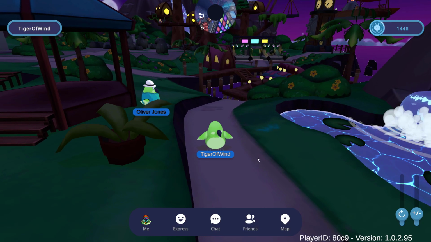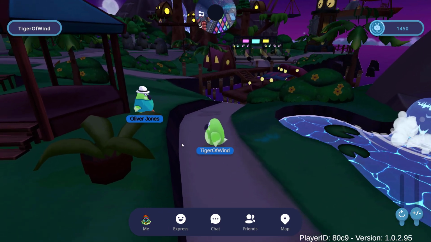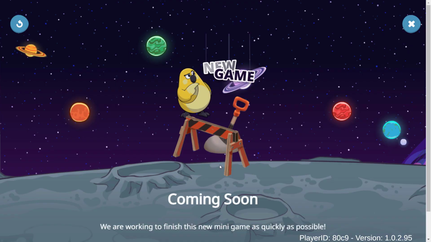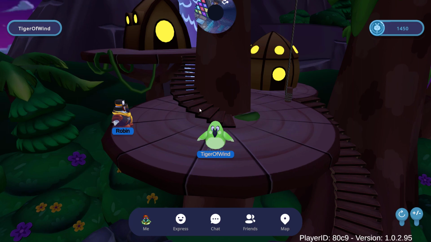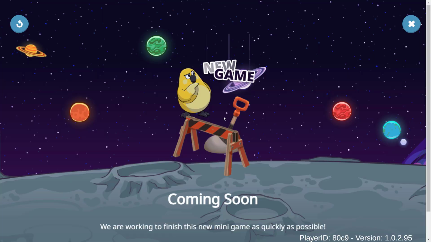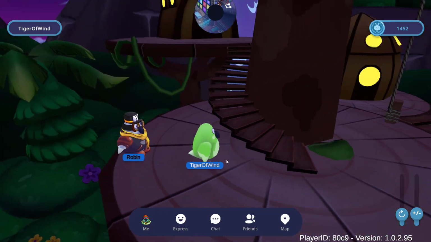Now this area over here next to this beautiful waterfall is called the nursery, where you can find Oliver Jones. But if you speak with Oliver, just like on the gold mine, this game is still under development, so we have to wait until they finish developing it. Now at the ancient ruins area, if you go up the treehouse, you can find Robin chilling over here. And if you speak with Robin, then he will have a minigame, but just like on the nursery area and at the gold mine, this one is also under development, so we have to wait for this one to be released in the future.